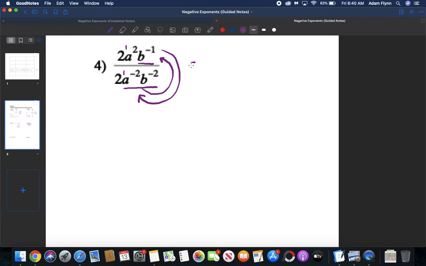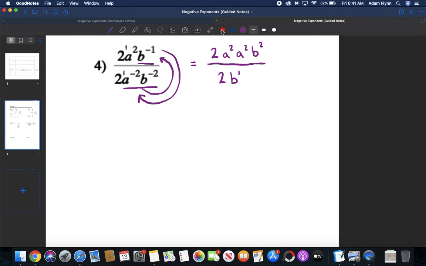Okay, so if I rewrite this fraction, put my fraction bar, I have a 2 upstairs, I have an a to the second power upstairs, and now I've got a to the positive 2 and b to the positive 2. So I've got another a to the second power and a b to the second power. Okay, and downstairs I've got this 2 right here. And I've got this b to the negative 1 that was upstairs, but I crossed the line, switched the sign, so I've got b to the positive 1 downstairs.